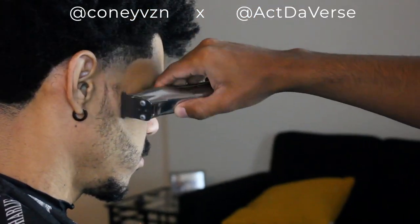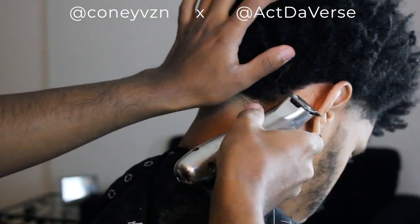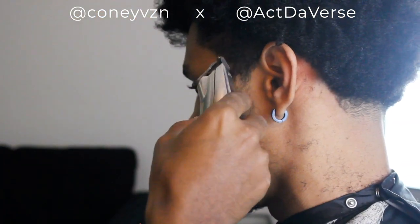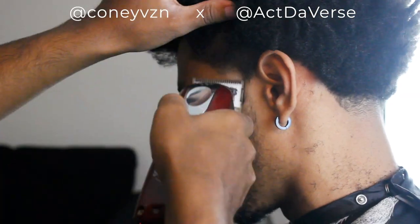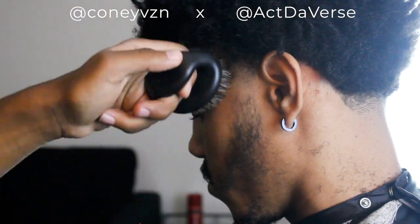Whenever you wake up, you see these hoopers trying to get freeform dreads with a whole nappy back of their neck because they don't touch it at all — that's not really the way to get freeform. I think that will actually mess up the forms. Instead, you should be waking up in the morning and fixing what needs to be fixed — not dreading it, but like pulling sections apart with your fingers or something.